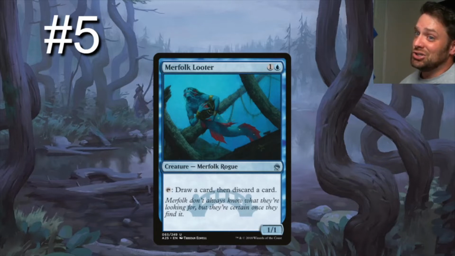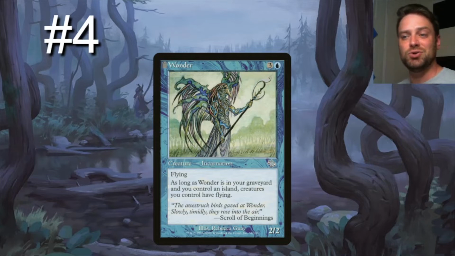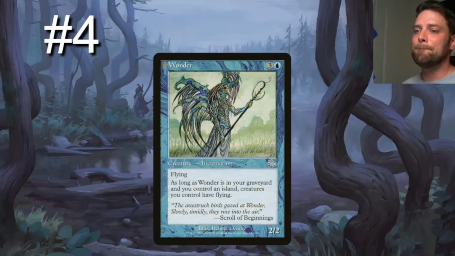Speaking of which, discarding a creature, Wonder is a 4-drop, 2/2 flying, 1 blue, 3 generic. It says as long as Wonder is in your graveyard and you control an Island, creatures you control have flying. Heck yeah! We're just going to pitch it with Merfolk Looter. Or we're going to mill over it. It doesn't matter. We'll just let it sit there because now all of our stuff has flying. But it says as long as you control an Island, which we're always going to control.